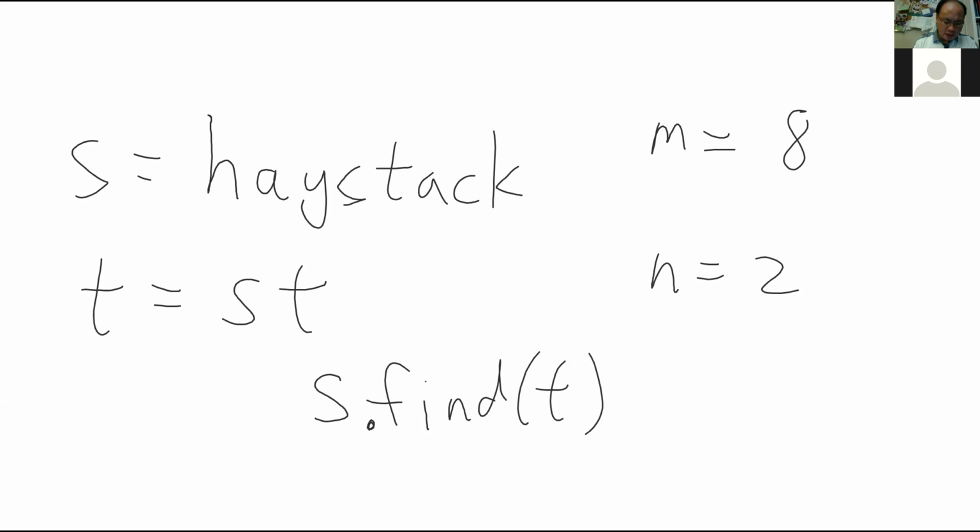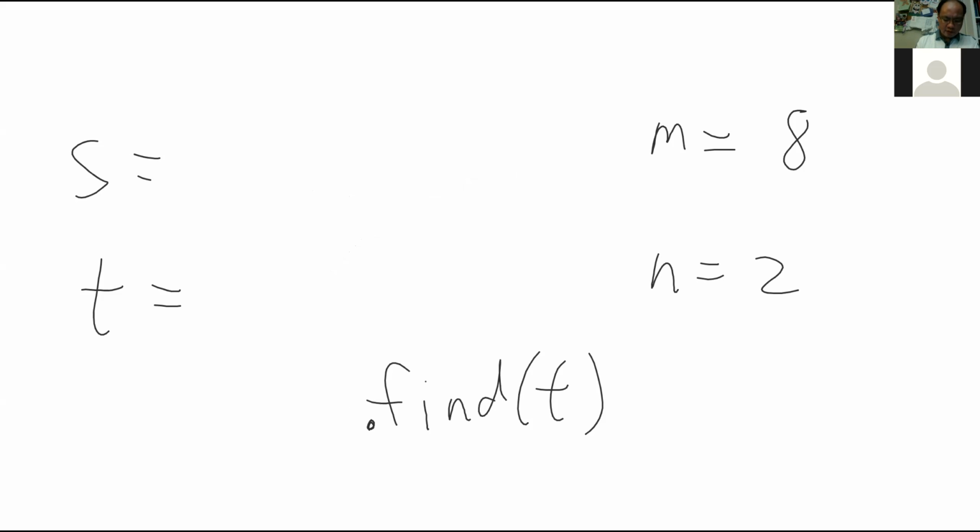Then it's going to try to match the first letter of T with the second letter, and so on. Eventually it will shift to this one, and it matched. Then it will try to match the second letter with the next one. It matched, and everything is good. Right? But sometimes STL find is actually rather slow.